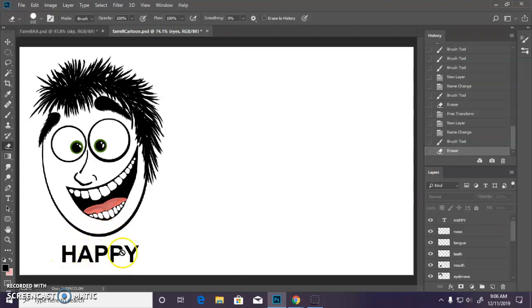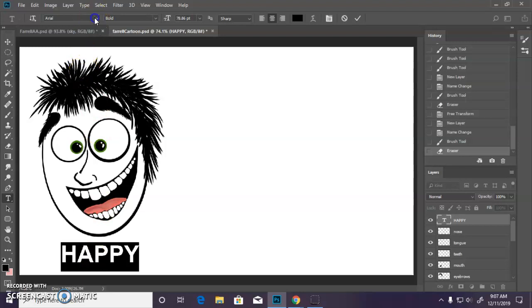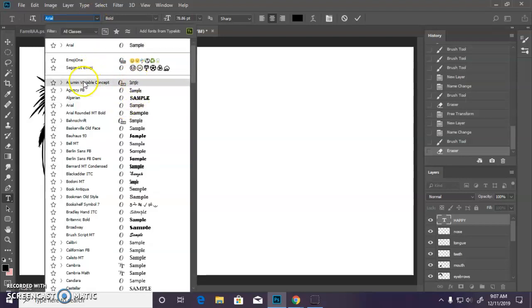If you want it just to be Arial Black, which is kind of a standard font, that's fine. But if you want to type each emotion and have that emotion be represented through the font, that would be good. For instance, if you did happy or fun, you could click A. Up here is all the different fonts. And it's really cool because not only does it say the font that it is, but it shows you an example.